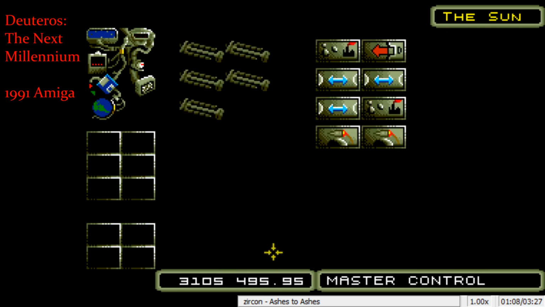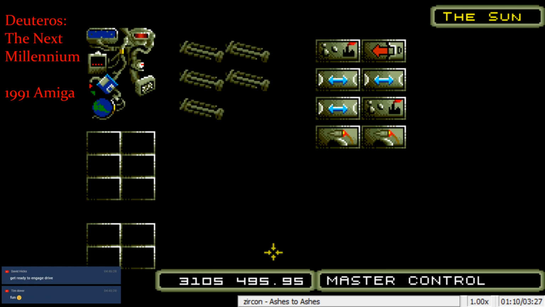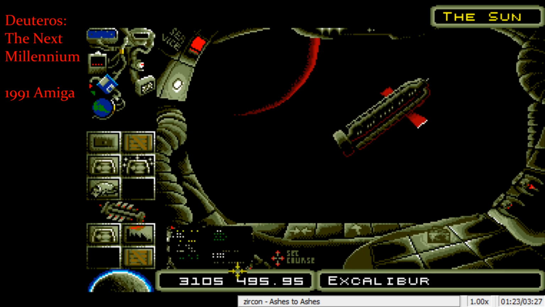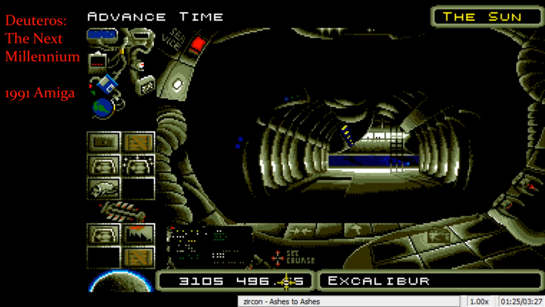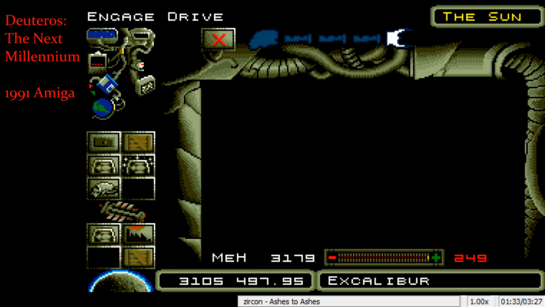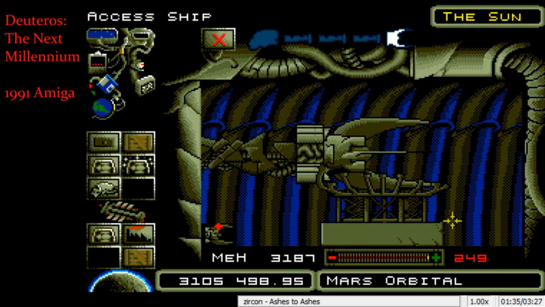I was inside the space station. You can't engage drive when you're inside. You have to get out before you can engage. That's not how this game works. Let's demonstrate. Dock. Engage drive. Takes you to nothing. Doesn't do anything. Engage drive. Nothing. That's not a button that gets you out.